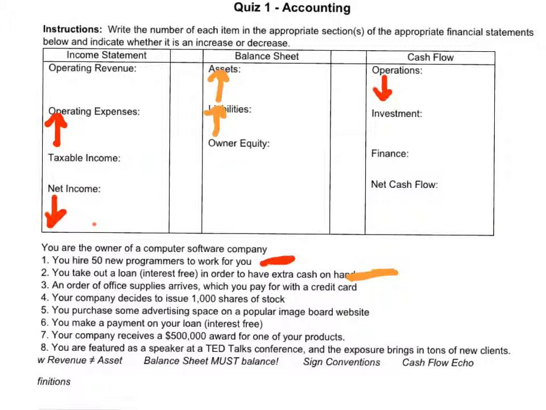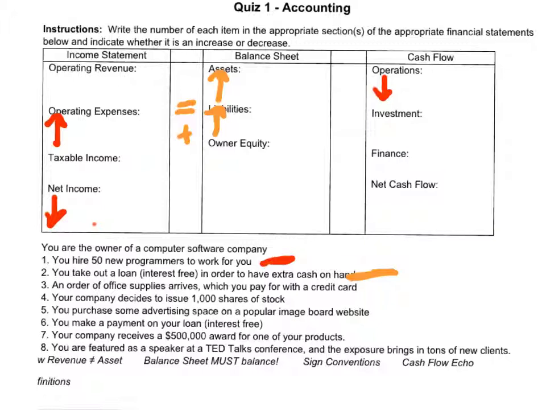Now remember, anytime that you have assets and liabilities changing around, make sure you get it so that the change in liabilities plus the change in owner equity equals the change in assets. If you're lucky, you can have everything in the assets, but this isn't one of those cases. The other thing to spot is that anytime you have some kind of change in liabilities, it tends to flow through into finance. Same thing with owner equity, it tends to flow through into cash from finance. And asset changes, if you're buying and selling something other than cash, it tends to show up in investments.